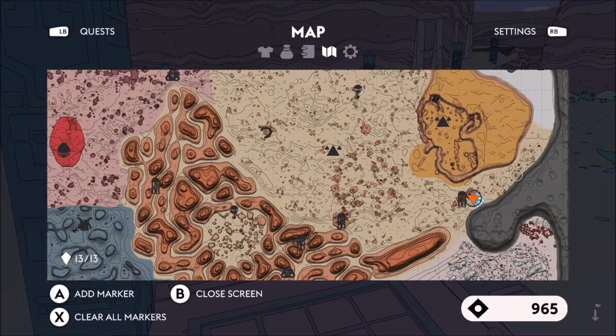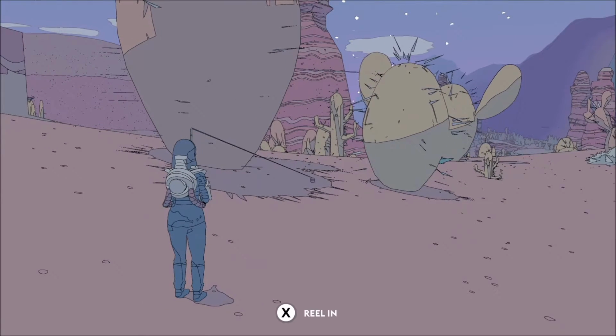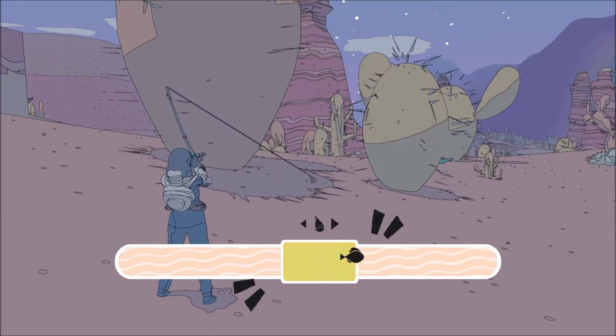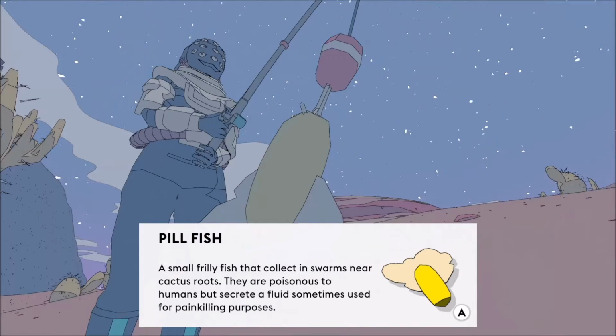So this is the part of Sansee I was talking about, the small string leading up to the north, and this area is filled with cacti. And there we have the pillfish, so that's number 2 in the list, done and dusted.